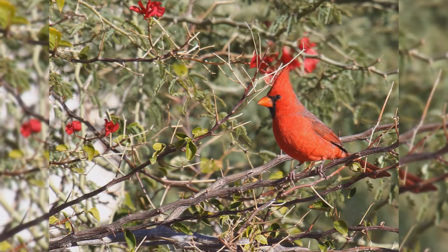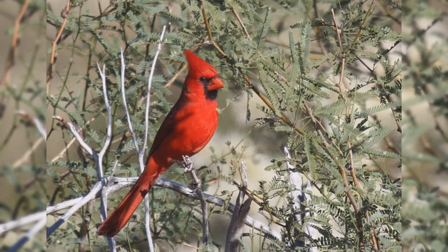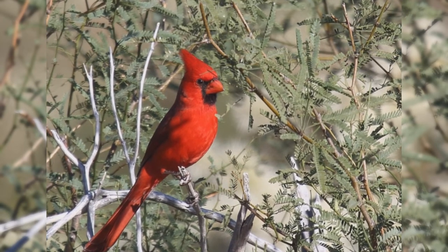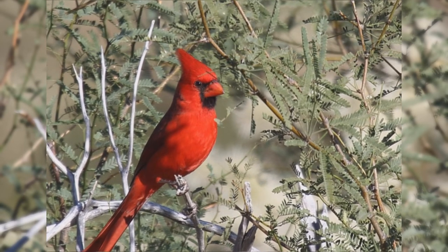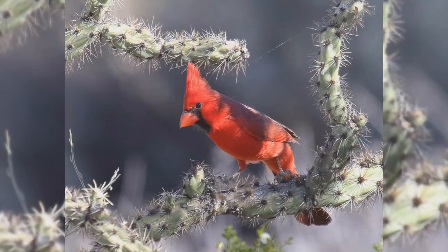Number 3: Northern Cardinal. Northern cardinals are one of the most popular birds in the United States — even people who haven't seen one in life have seen their image on logos and advertisements. These birds are year-round residents from the northeastern United States south to Florida, west to the Midwest and southern Great Plains to Arizona. They are found in woodlands, hedgerows, and dense backyard shrubs.